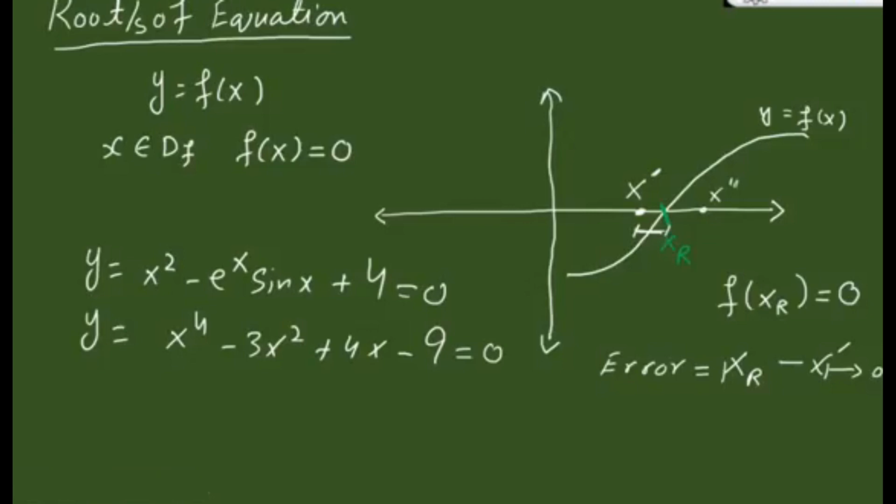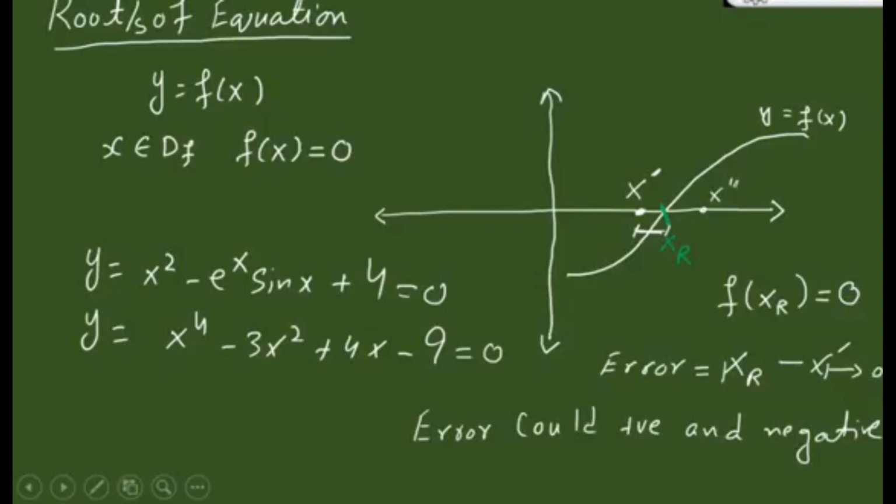So this means that error could be positive and negative. Although positive and negative here does not mean that it is decreasing or increasing, it is just representing the direction at which the approximate root lies. Because this is the exact root, the approximate could be on its right hand side, or the approximate could be on the left hand side of the root as well. But keep in mind that we don't know this quantity in general.